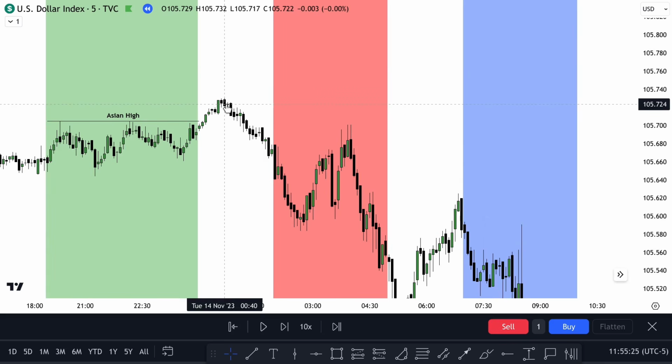There's a selling opportunity here. Retail traders are most likely looking for the breakout higher, but we've already established that most likely the trend is bearish. So we're not looking for longs, we're looking for shorts. So this is a short opportunity here.